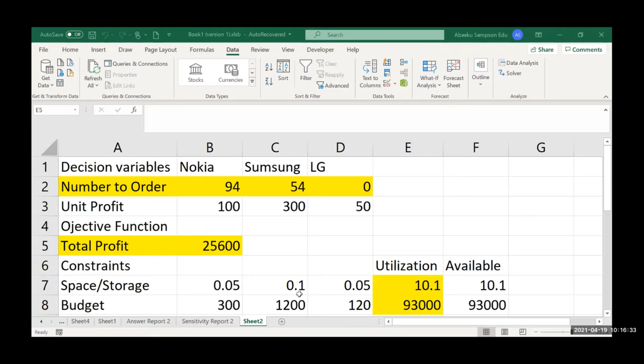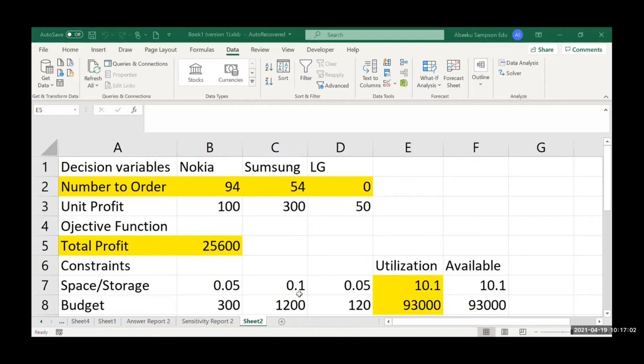Who else? What do you see? Cameron, thank you very much. Who can also help us with something? What do you see from the output? Any hands up? Yes, Kenny. That profit figure has been given. That's 25,600. Okay, so that has also changed. What again has changed?